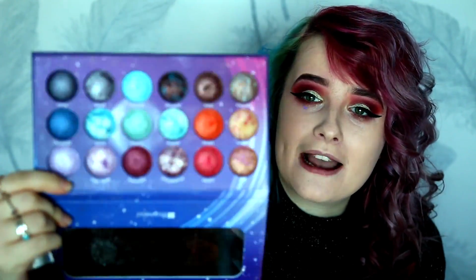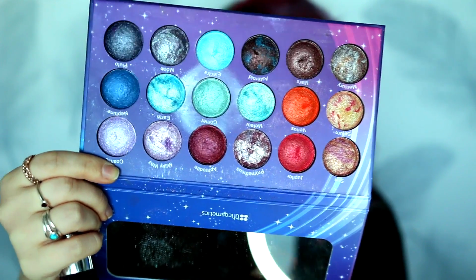The perfect palette for what I want to do for my cheeks is the Galaxy Chic by BH Cosmetics, which I got because it's inspired by different planets. I got this ages ago, but I barely touch it. Subtle, and I mean, they're really pretty. They're galaxy colours, and that's the kind of look I want to go for my cheeks anyway. Mix and match Electra, Earth, Comet, and Meteor. They're all very blue shades here, as you can probably see. Basically wear that as a highlight.